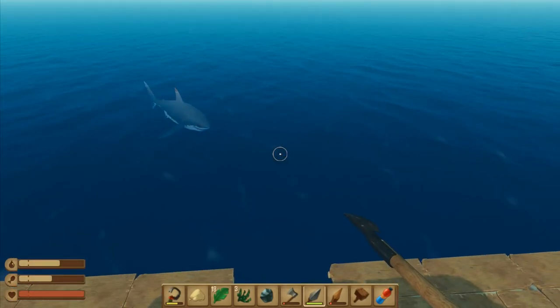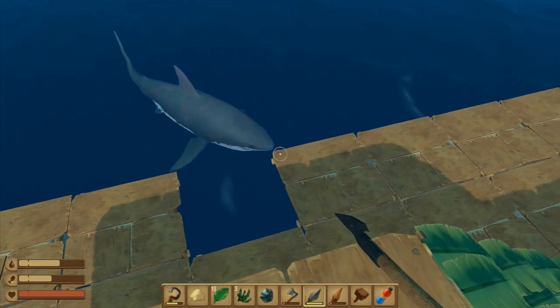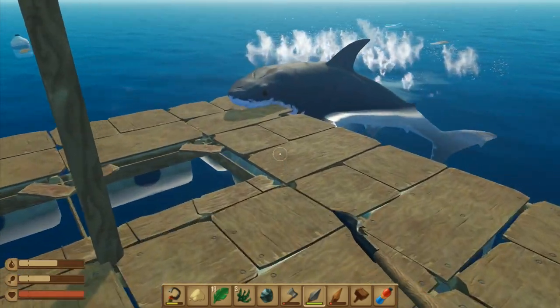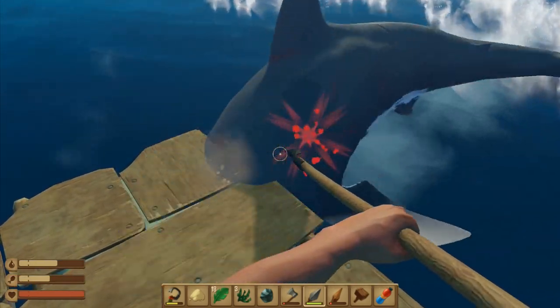Right, I'm now going to keep an eye out for this shark. And when he attacks, I'm going to leap in. Come on. Hurry up and attack. There he is. There he is. 1, 2.